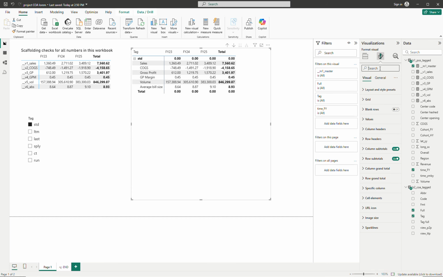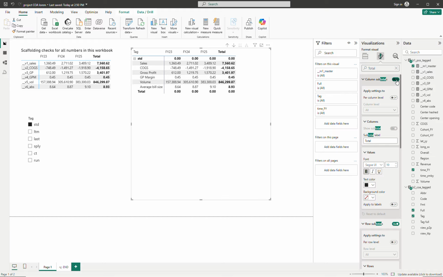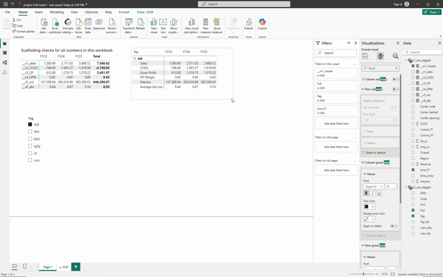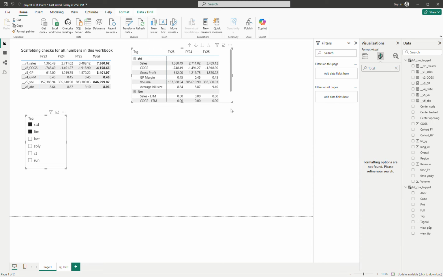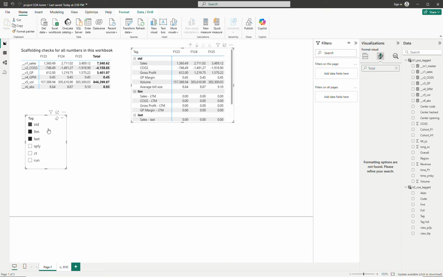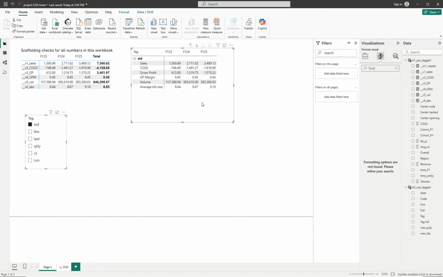And then I will remove the column total and row total here. Okay, so you only focus on the account standard. If you select two of them, then it will expand the view a little bit. It's very elastic in the sense that if you select more, then it will display more. But if you don't want to, then it will collapse. So that's why the elastic design is very useful in this case.